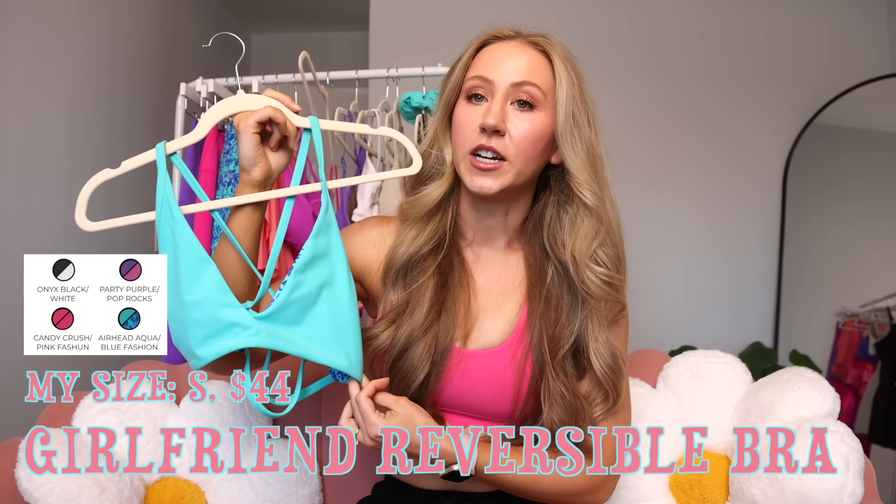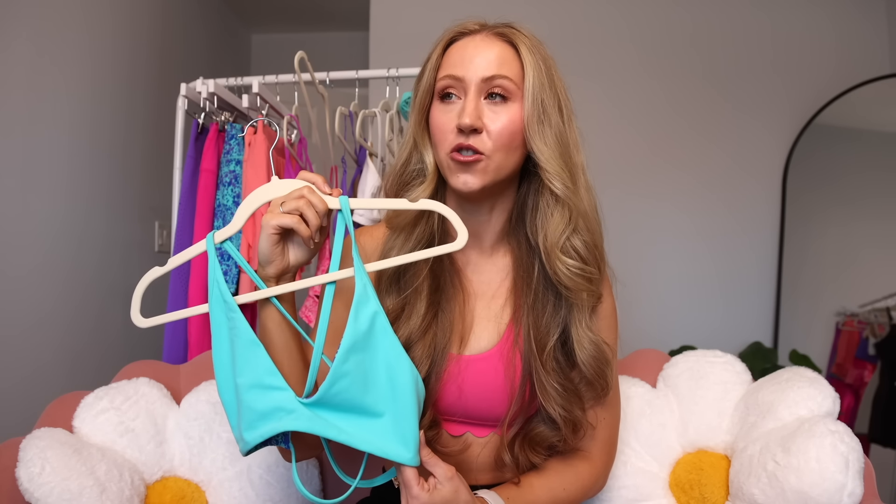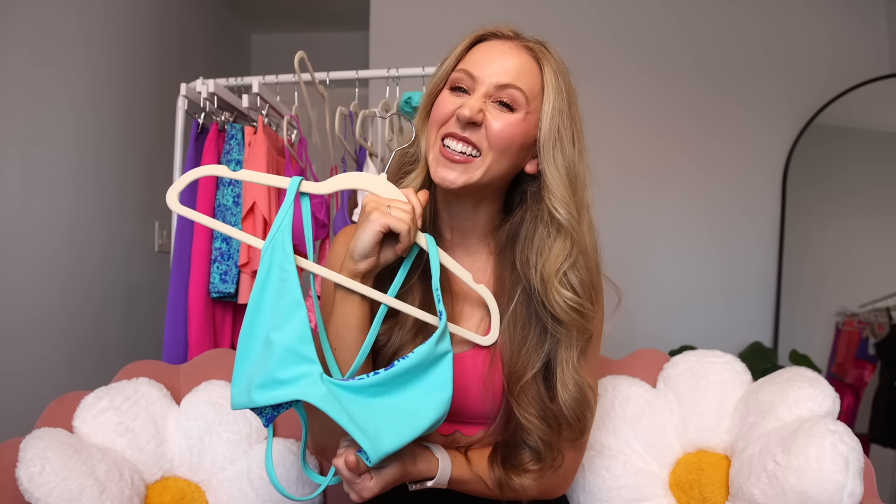The second sports bra is the Girlfriend Sports Bra — a return from the Boyfriend launch. I really don't like this bra at all. I wore it to the gym today and I was doing deadlifts and literally almost lost an entire boob. This bra just does not work for me. When I say I want BTC-friendly bras, I don't mean I need the high neck, full coverage — I just need to not have a wardrobe malfunction at the gym. I really do not see the hype about this sports bra. I'm not super excited about this coming back so soon, because it's usually a sign they're going to be bringing this one back a lot. And I really don't like it.